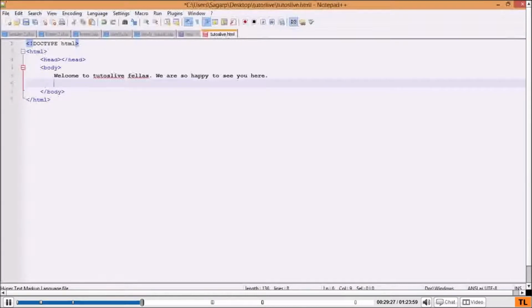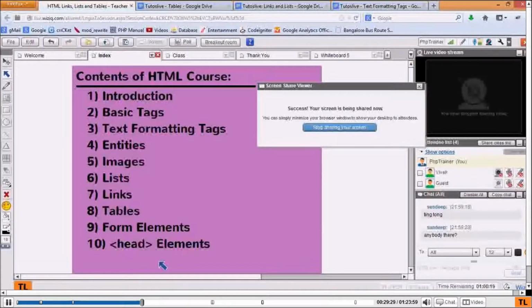Cool. So that's a plain HTML file. And Sandeep, I assume we have seen the images and the basic formatting. I won't go into that. Let me directly jump into the anchor tag. I guess I shared the files with you, right, Sandeep? The files for the links and lists. And I guess I shared the text formatting tags with you too.